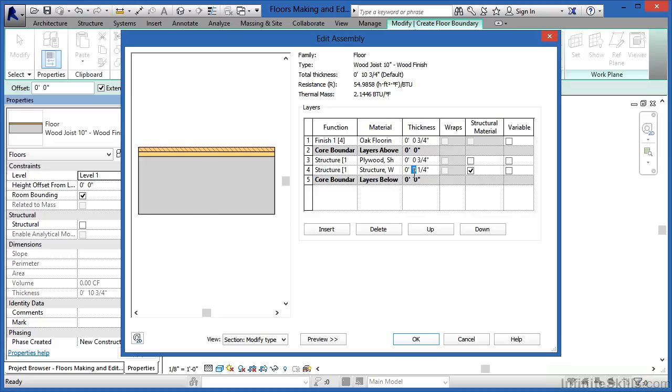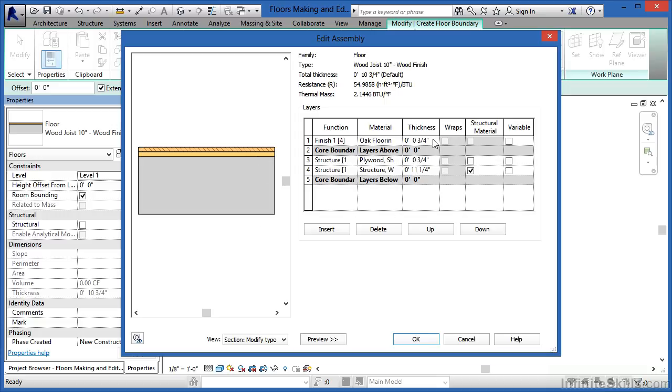To illustrate that once more, if I change this back to be an 11 now, what we're going to see is that these two are going to look like they've gotten smaller, but the reality of it is that they'll both still be 3/4 of an inch in thickness, and it'll be this gray area, which is now 2 inches thicker.